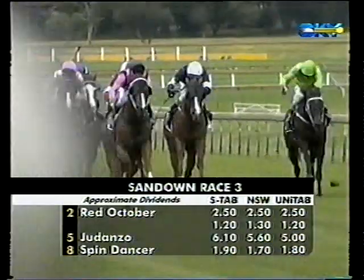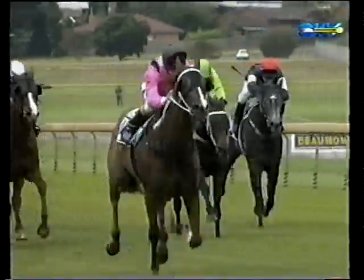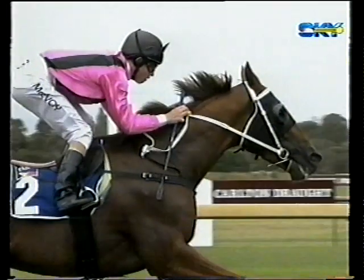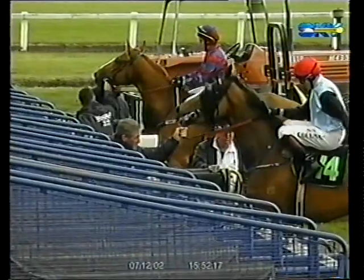Awaiting interims to come up, it's 2, 5, 8 and 7. Have a look at that. A soft win, Karen McAvoy for Russell Cameron. Now, full details, New South Wales trifecta 253. Now, as they go in New Zealand, I can take you through what the odds are in New Zealand.